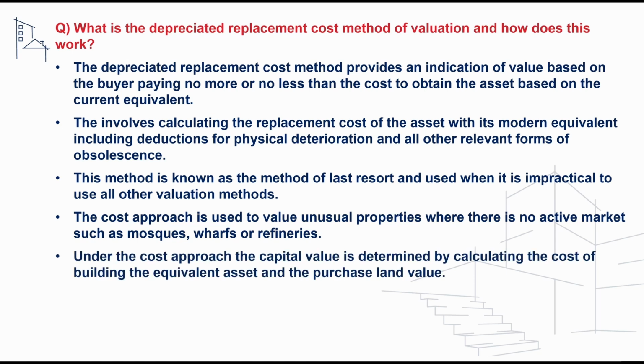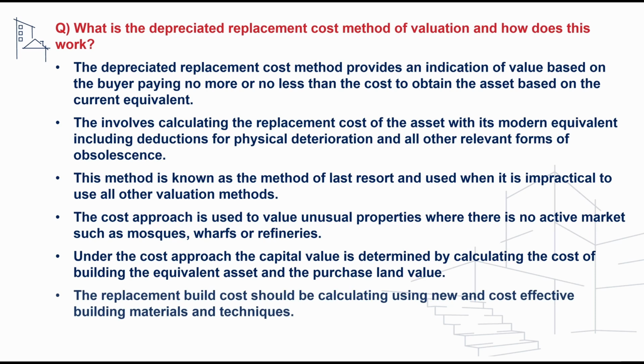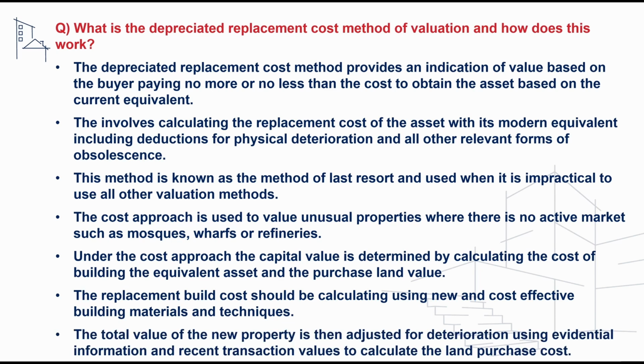Under the cost approach, the capital value is determined by calculating the cost of building the equivalent asset and the purchase land value. The replacement build cost should be calculated using new and cost-effective building materials and techniques. And the total value of the new property is then adjusted for deterioration using evidential information and recent transaction values to calculate the land purchase cost.